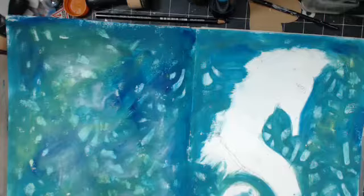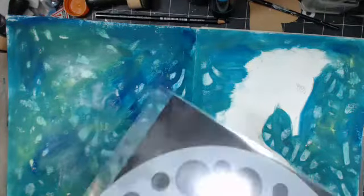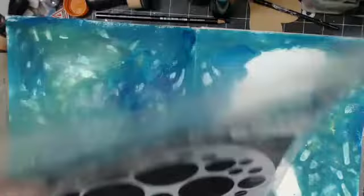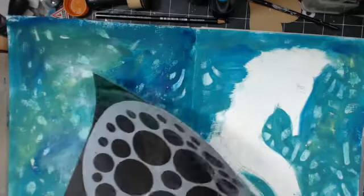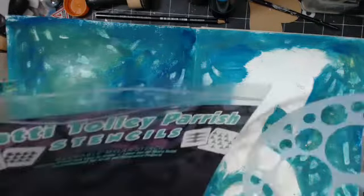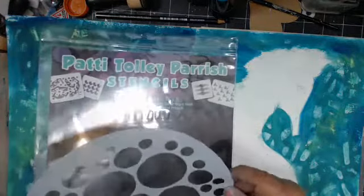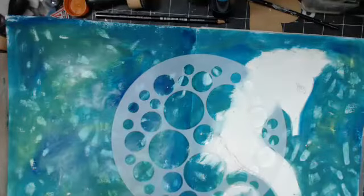Do with those bubbles. So this is Patty's. I'm pretty sure it's called Bubbles. Let's see. Hi, Grammy. So this is called, I'm sure it must be called Bubbles. Hi, Phyllis Sharon. Oh, I see spots. That's what it says. I see spots.